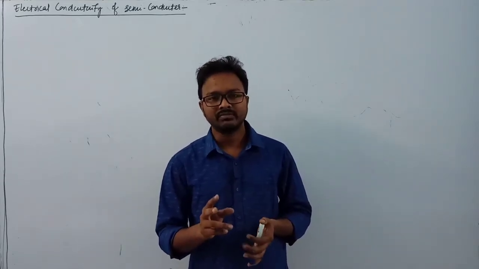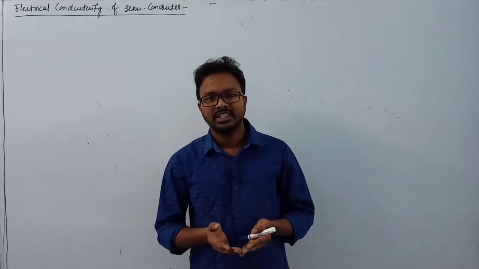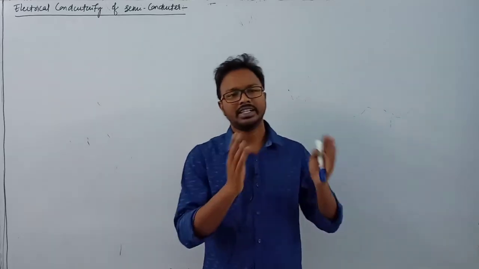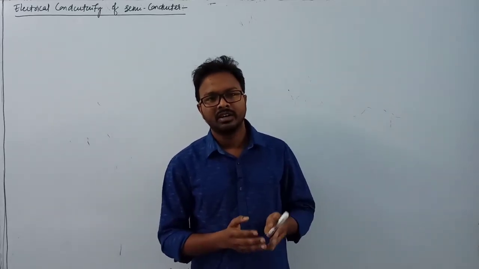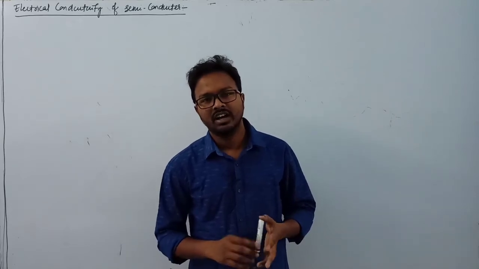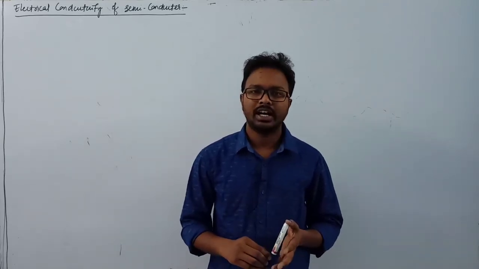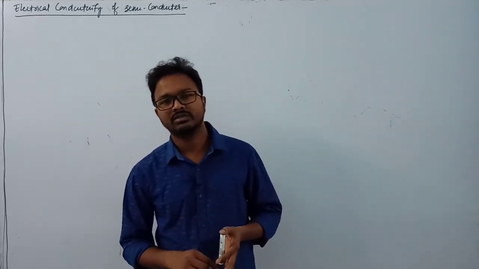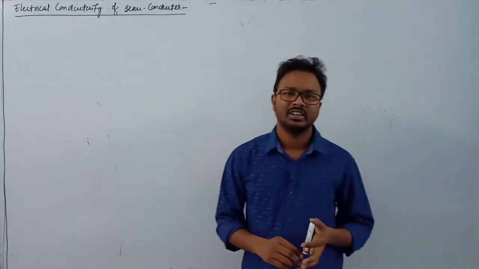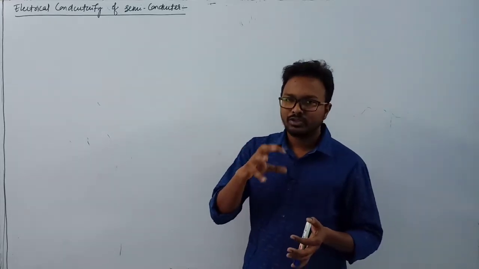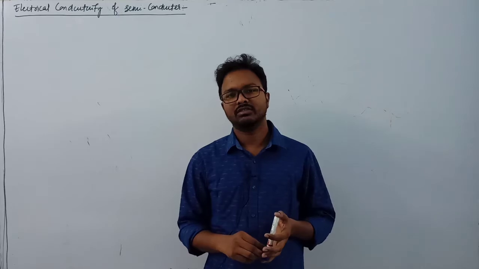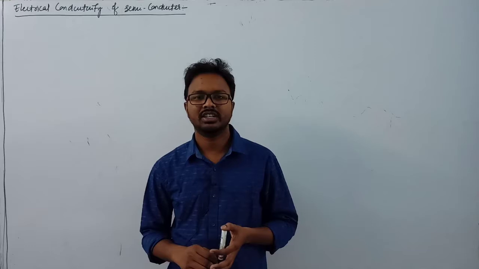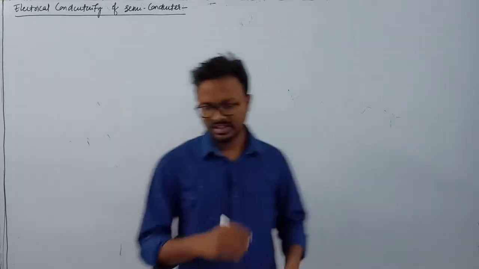In a P-type semiconductor the majority charge carrier is hole, and in an N-type semiconductor the majority charge carrier is electron. How is P-type formed? When we add trivalent material to the pure semiconductor, we get P-type. If we add pentavalent material to the pure form, then we get N-type semiconductor. Clear? So now let's start.